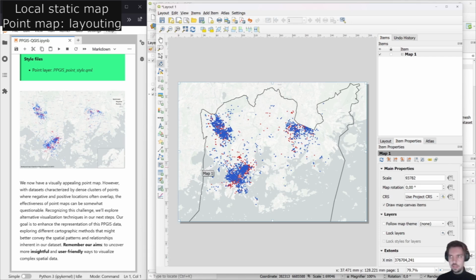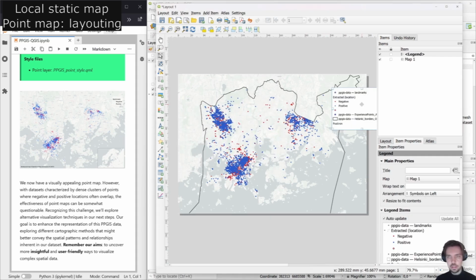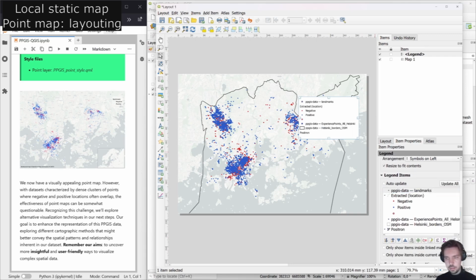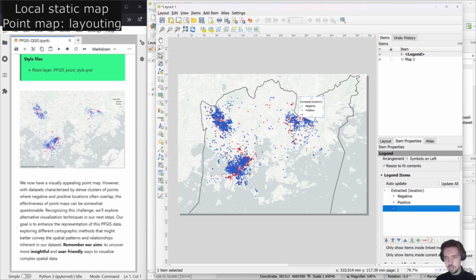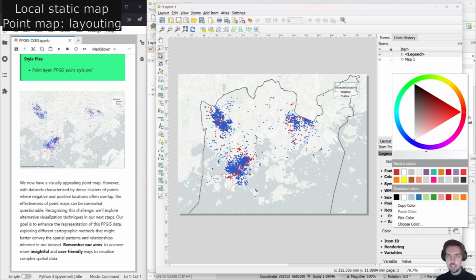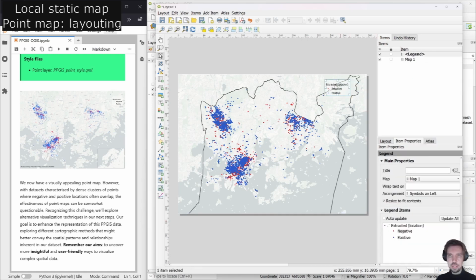So let's think of what we need for this map. Always keep in mind what's the minimum thing that you need to communicate to the reader of your map. So at least we need the legend that explains this styling of these points. We can modify the legend's features here. Yet we can keep the background, but add a bit of transparency. Yeah, that's fine. We can fill up some empty space with that as well.